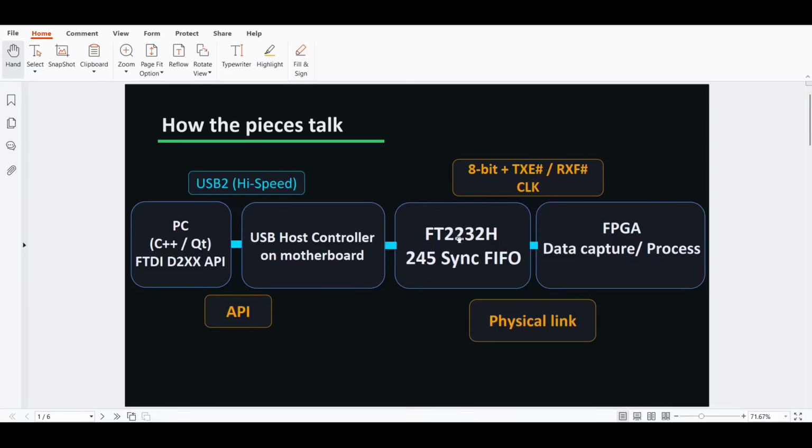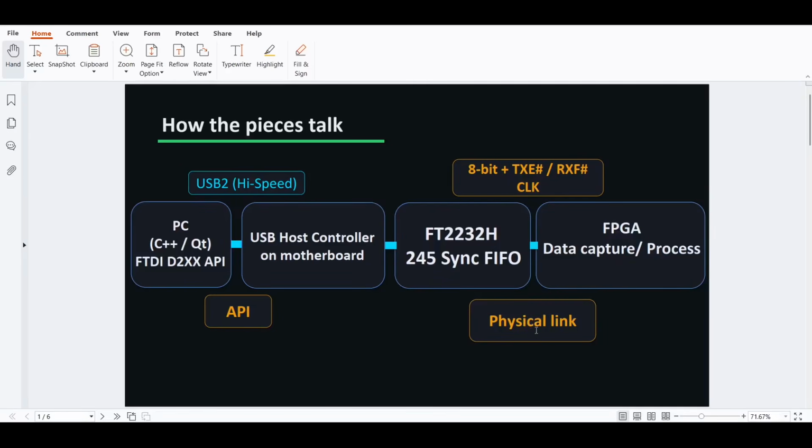And once it is received in the FT2232H, this IC provides the parallel data, which is 8-bit. We have some handshake signals that we talked about in the previous video, so that the FPGA can understand when to send data to the FT2232H or when to receive data. Also, in this synchronous mode, the IC provides the clock because the FT2232H and the FPGA need to be synchronized.